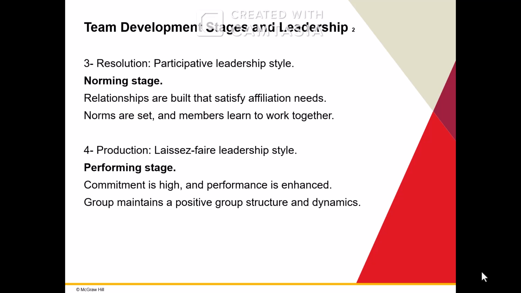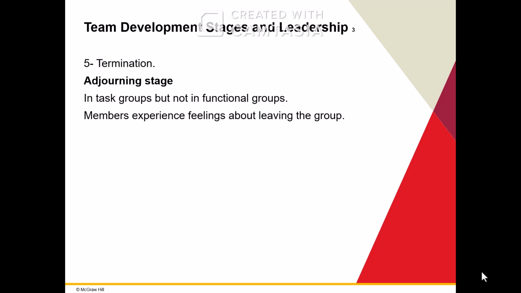Then in performing stage, laissez-faire leadership style is the most suitable, and we have discussed these leadership styles in the previous chapters, so we don't need to discuss them again. And then at the last stage, we have termination. Sometimes members experience bad feelings, they don't want to continue, so termination will occur.